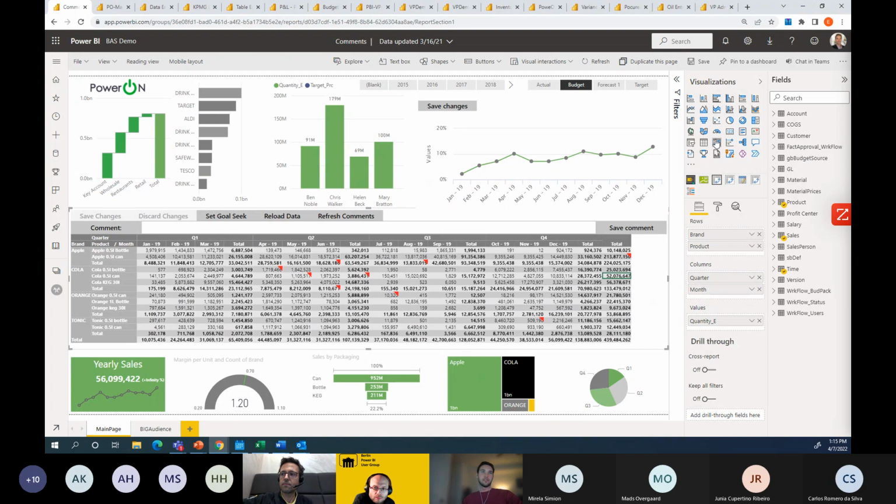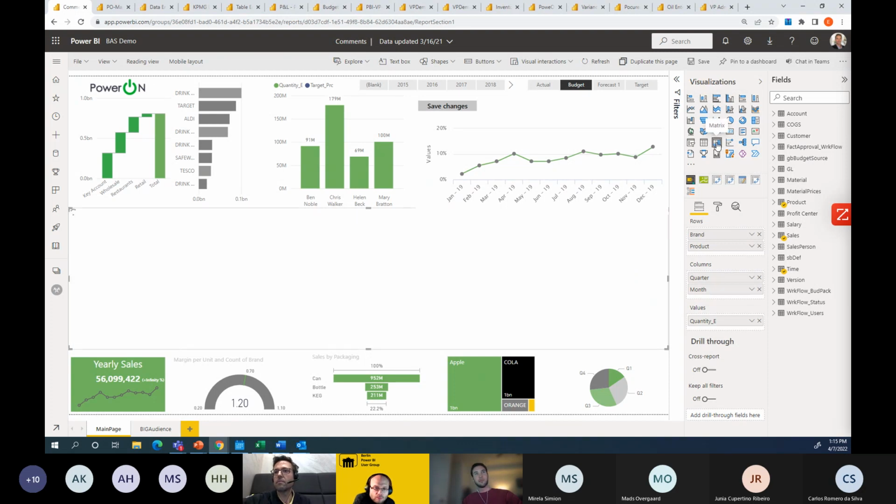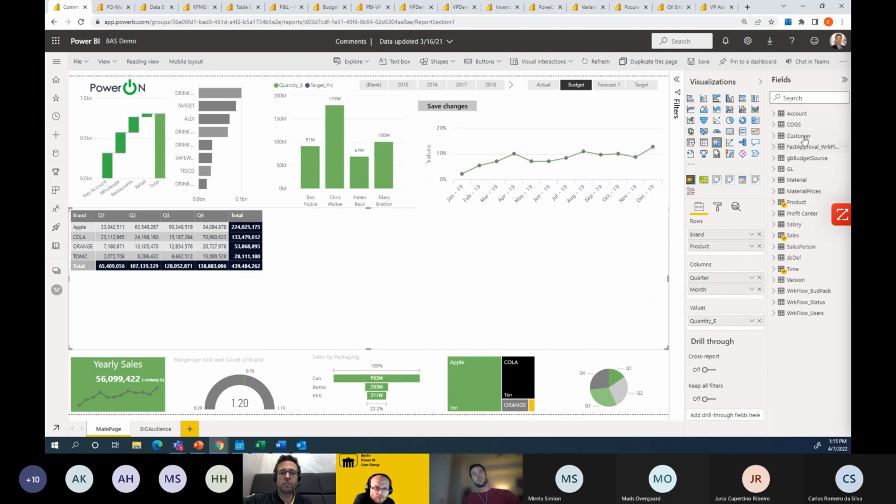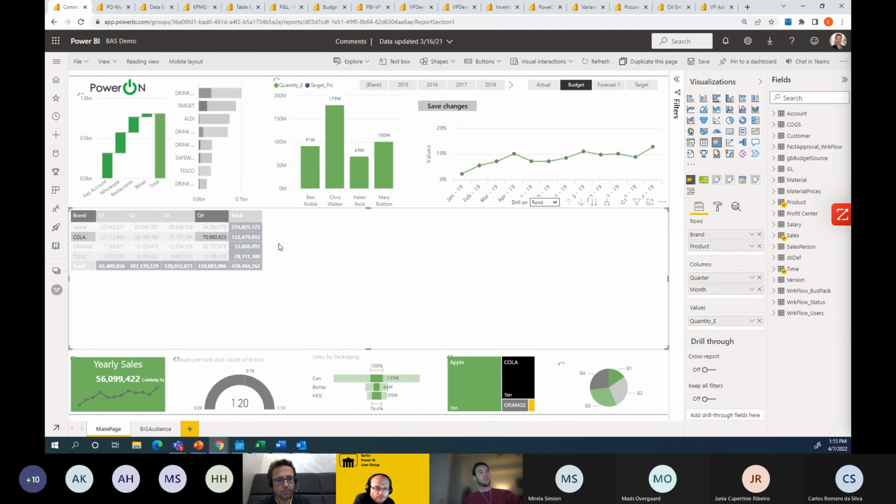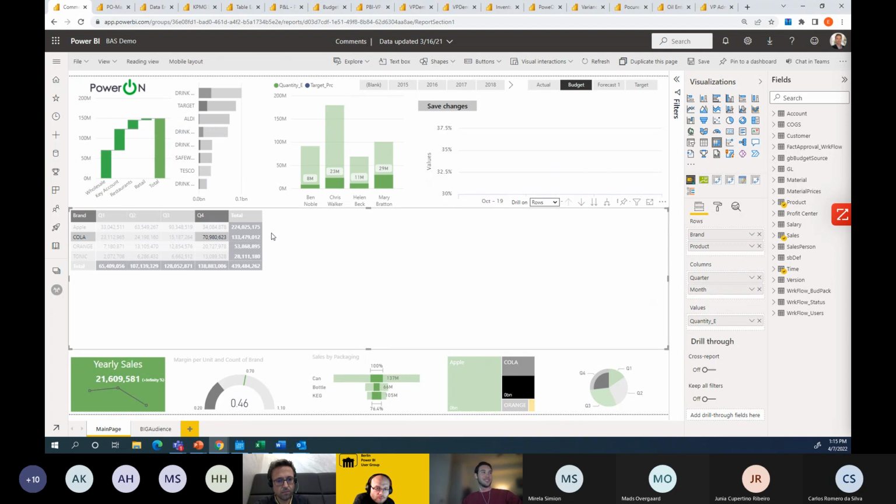One of the most commonly used visuals is a matrix, which is essentially like a pivot table within Power BI. So you drag from your fields what you would like presented in rows, columns, and values, and then it is presented over here. You can make it look a little bit more visually appealing than this, and you can use some basic drill down capabilities. But all in all, that's ultimately where the functionality is going to stop. It is just a presentation layer.